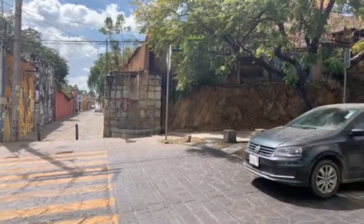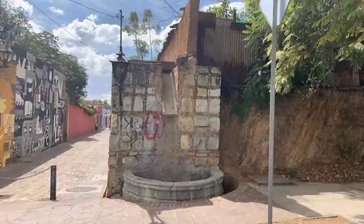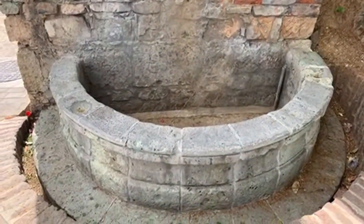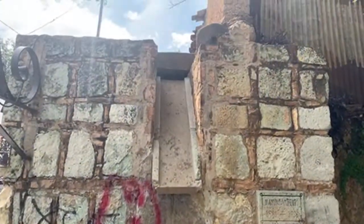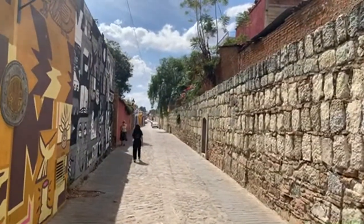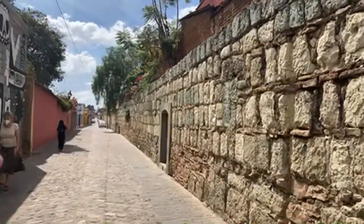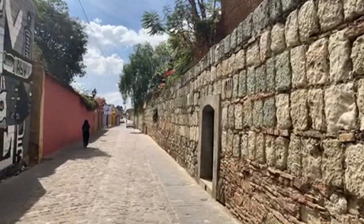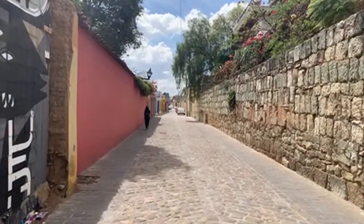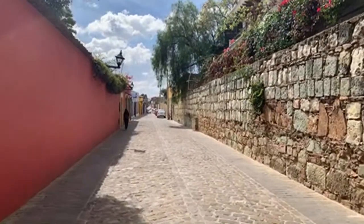Okay, it's time to cross. So this gives a nice cross section of how the aqueduct looks from the outside. I guess they built this little well also to collect water. And we are entering Centro. So the aqueduct runs through this area into Centro until at the end there's a church where they have a huge water storage system, and all the water from the hills used to come through this aqueduct and get stored there, and then got distributed from here.